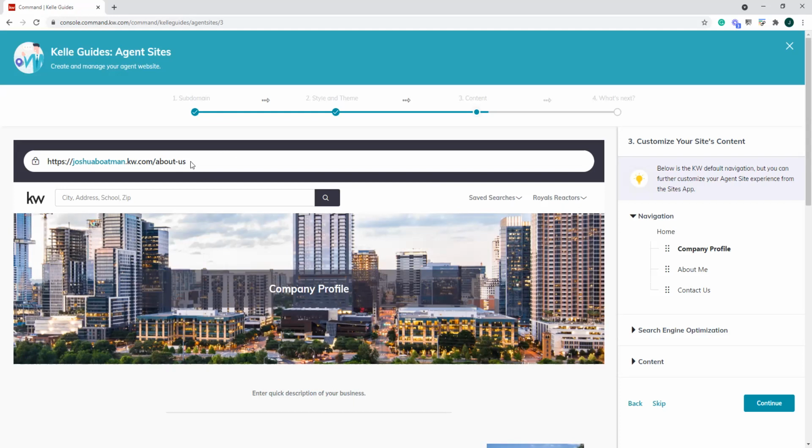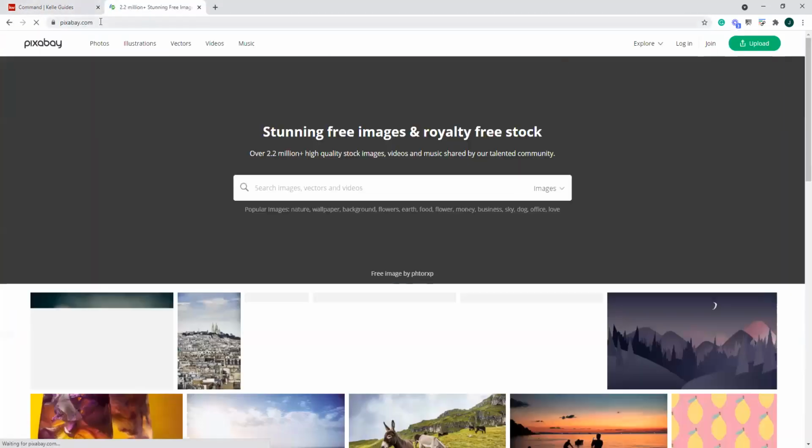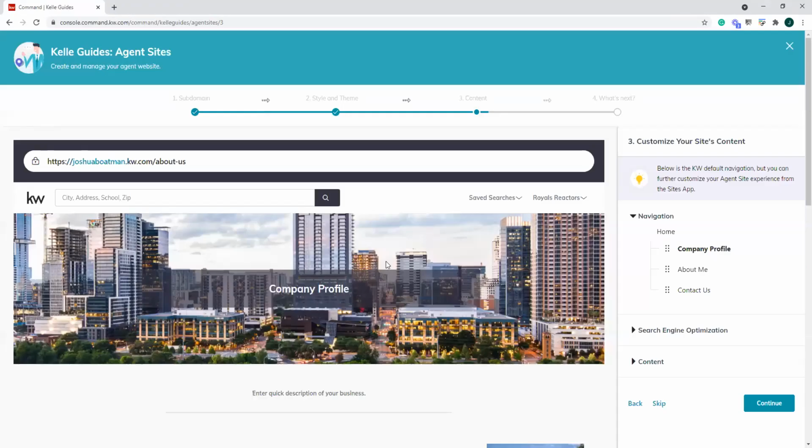Do you have a recommendation for royalty-free photos? There are quite a few sites. One of the ones that I have, if you go to Pixabay, and I will throw that in there. And yes, Unsplash is one as well. Thanks, Amanda. Pixabay has a lot of royalty-free images you can dig into. There's a couple of them out there.